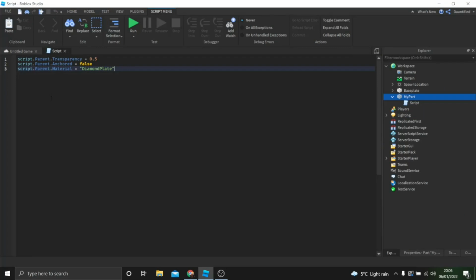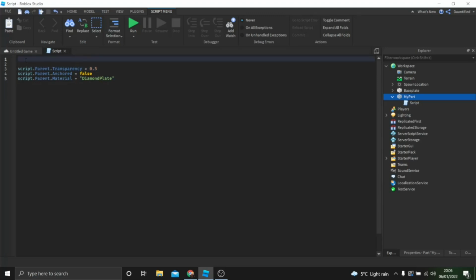So basically, variables are just a way of making code much simpler and much easier to understand for people reading it, and they make your code look much nicer and cleaner. And it's a lot easier because you only have to set one value for multiple uses. And basically, I'll show you what I mean.